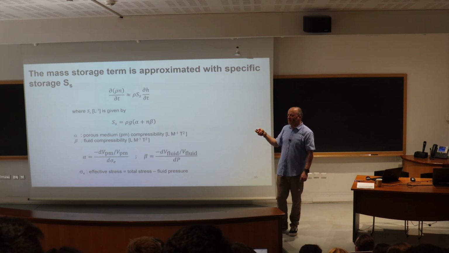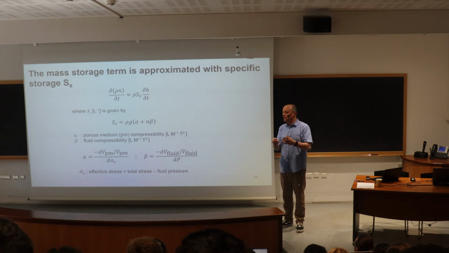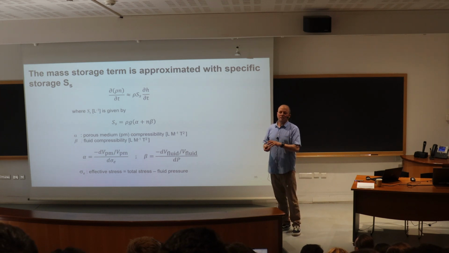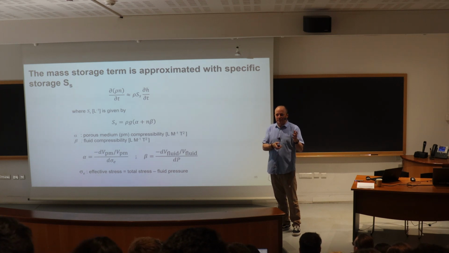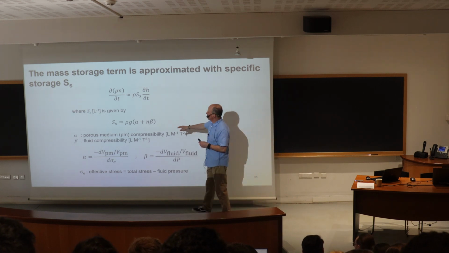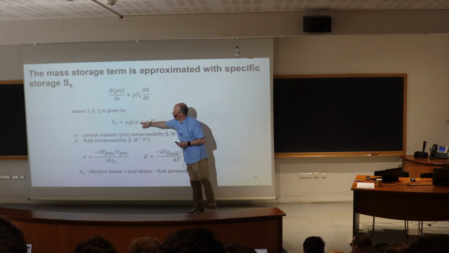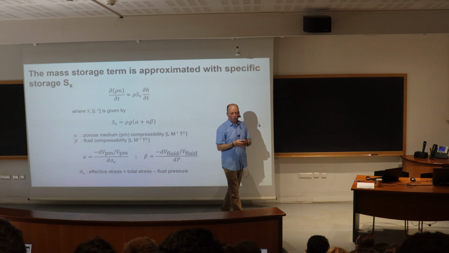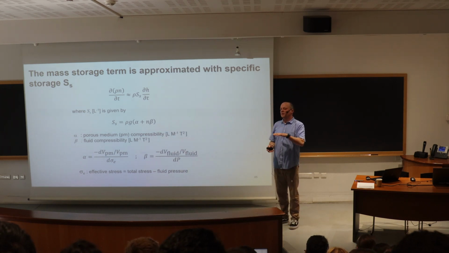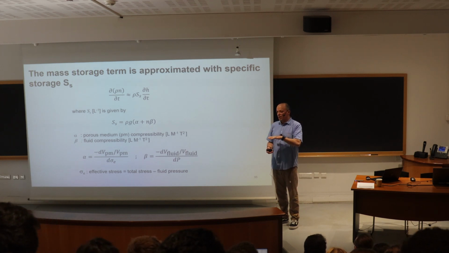The fluid compressibility, we say that we assume it's incompressible, and it is not, water is not incompressible, but it has a very, very low compressibility, say compared to air. So we often neglect it. So this second term here, we can say it's 0, and we only consider the compressibility of the porous medium. And every porous medium has some compressibility. If you apply a force to it, the medium will compress.